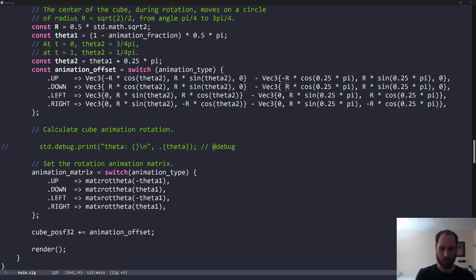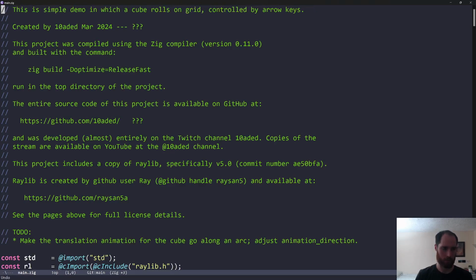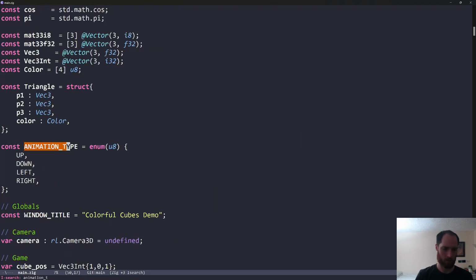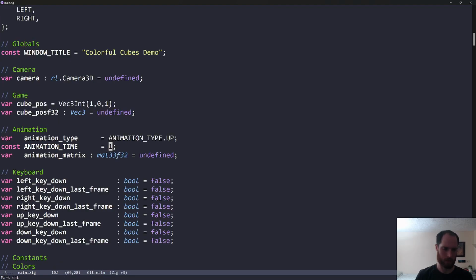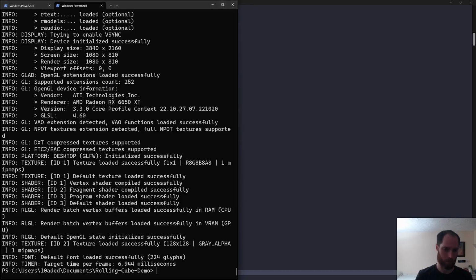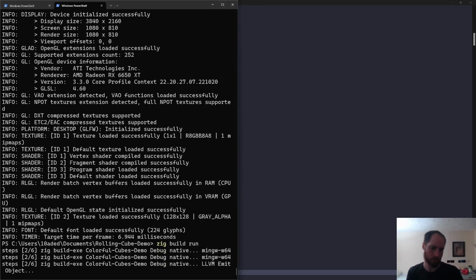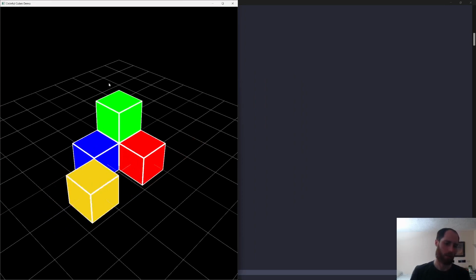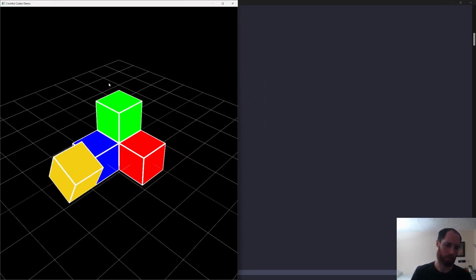Let's change the animation time again. Did I save it as A? I did. Okay, the cube is finally moving correctly.